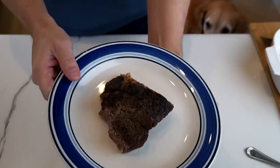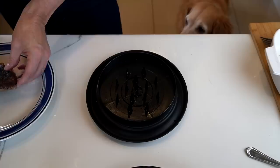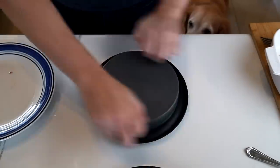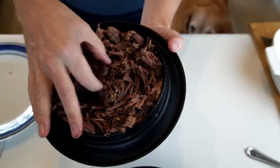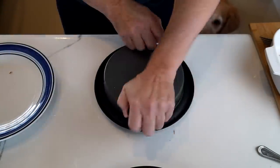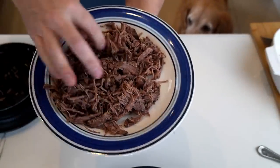So the chicken worked pretty well, but how does it work for other types of meats? This is a nice big old slab of chuck roast — it came right out of the crock pot, still warm. Let's see how it goes. Placing the chuck roast on the shred machine, put the top on. It looks like there are a few pieces that need to be reshredded, but it's a pretty good start. For the most part it's pretty well shredded — there are a couple of larger chunks, but overall I think it looks pretty good. So far the shred machine is on a roll.